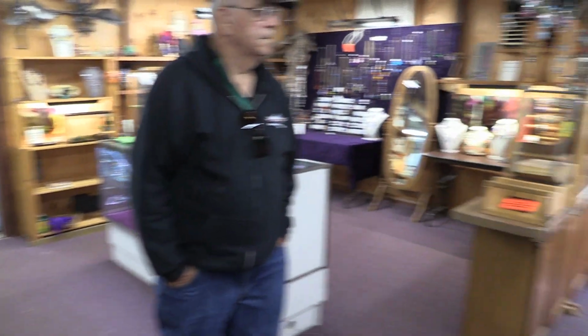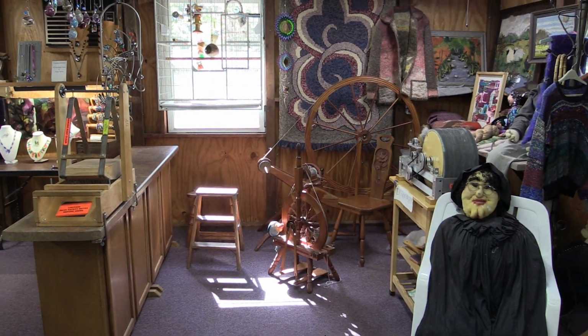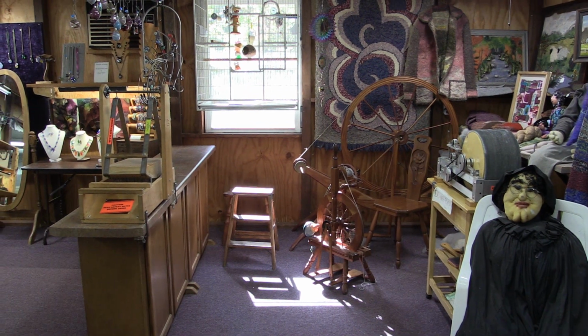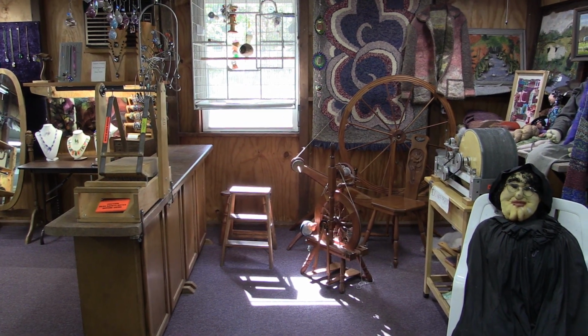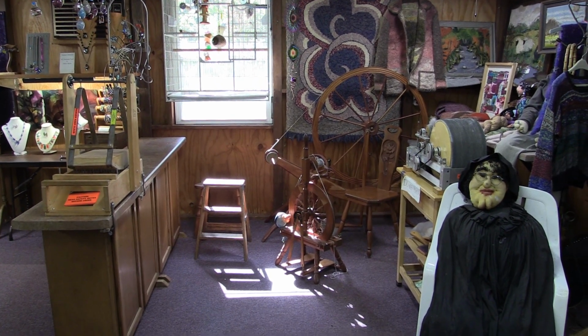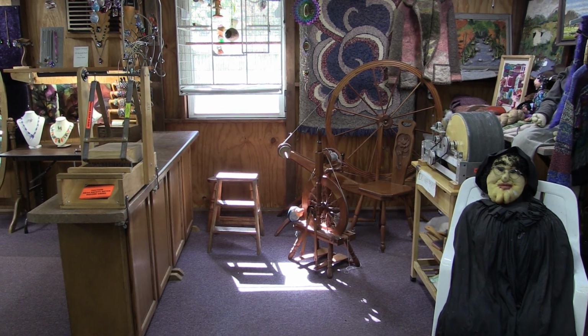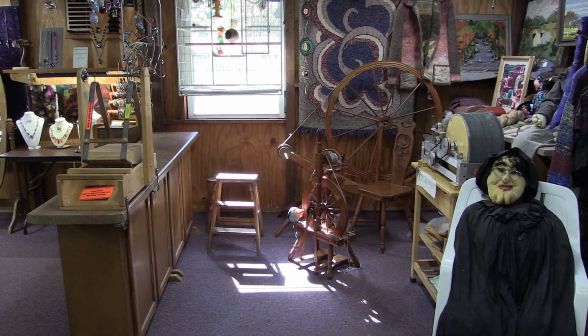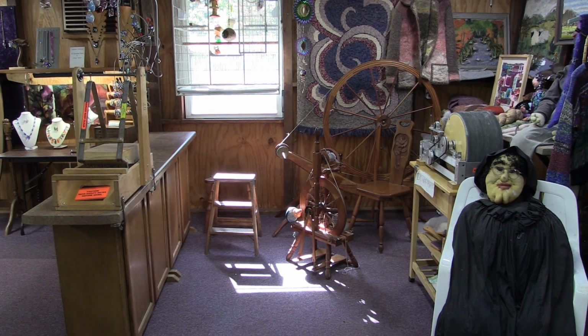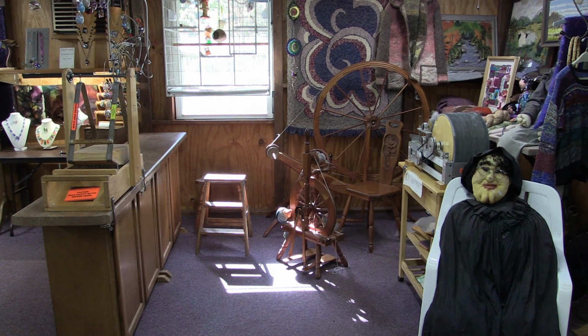I also, in this corner, we have the fibers. I spin all of my yarn from mixtures of animals, I guess you might say. I have sheep and dog hair. I have a grand dog who is an Australian Shepherd, and he donates his brushings to me. Oh, wow. And I mix it with wool and spin it and knit with it.